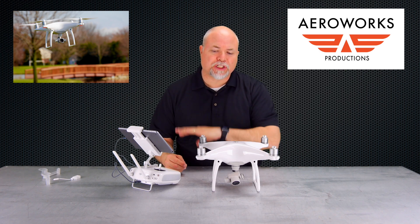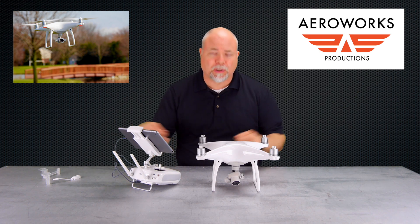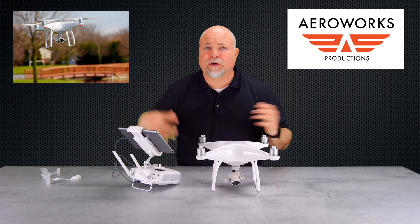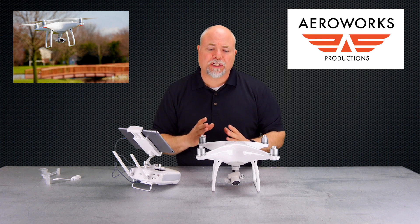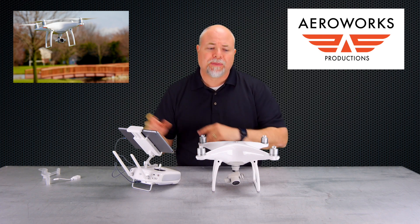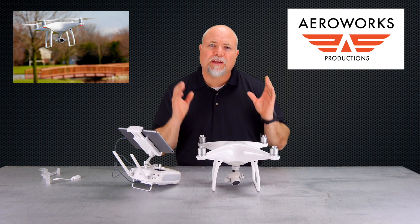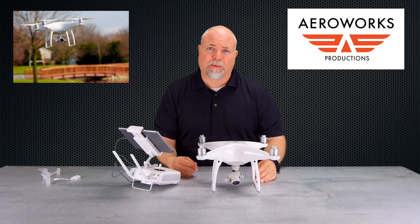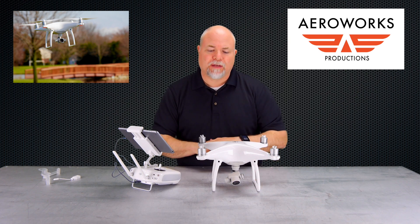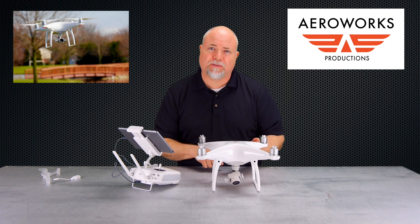You also want to finish the whole process with a fresh compass calibration. We've had things plugged into the copter and we've been near a computer monitor or in the office. When you're all done and have checked your settings in the Go app, take it outside to your favorite flying field and get a fresh compass calibration. That way you've verified all the systems: you've upgraded the firmware, checked your safety altitudes, done an IMU calibration, and finished it off with a compass calibration.